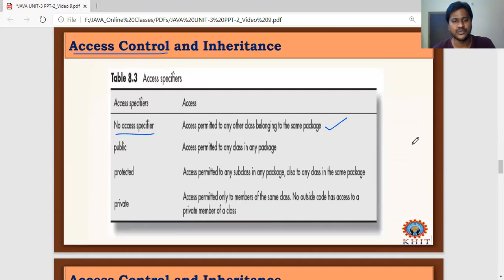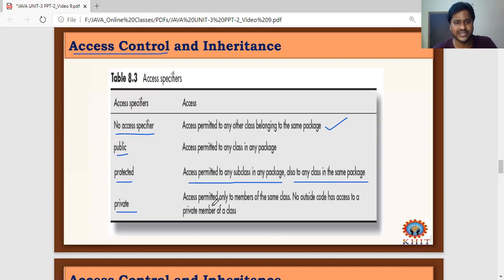And we will do some practical programs for a better understanding of these access specifiers' usages and what the power of these access specifiers is, right? Public, anywhere you can access. Protected, access permitted to any subclass in any package, and also to any class in the same package, right? We will discuss this one in the example program also.